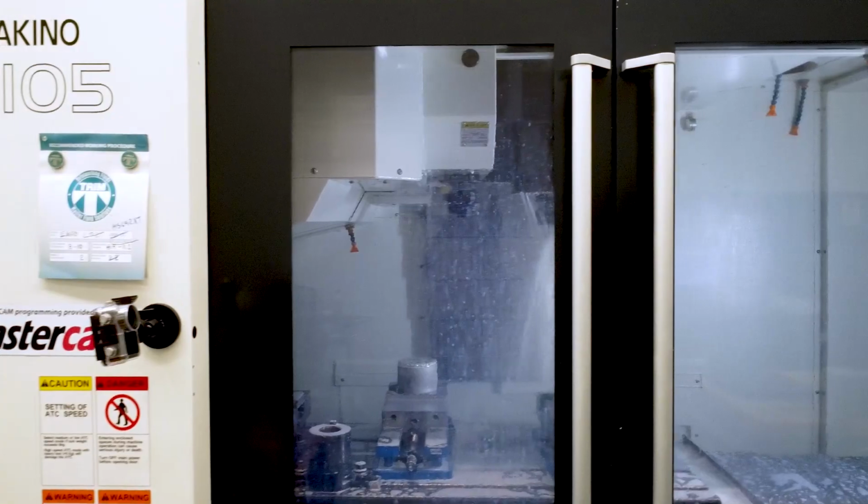Very. So, because we don't want that, how can we prevent that? How can we do better when we're starting to see rust being created from our coolant? Well, hopefully, if you do the right things, you never see rust and never have to deal with it. Hopefully. So the first thing is maintain your concentration. Most coolants have a specific concentration they need to run. Maintain it at that concentration. Keep your machine full. That's another great way. And another one is talk to your Master Fluids representative and have your water tested, because some places in the country, water is not good and it can cause some rust issues. And especially if you don't take care of your coolant, it becomes a bigger problem.